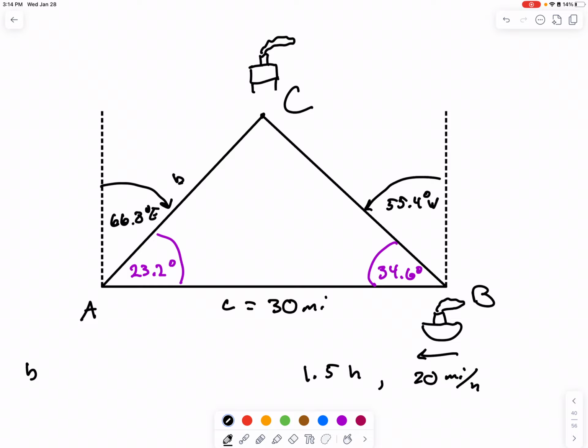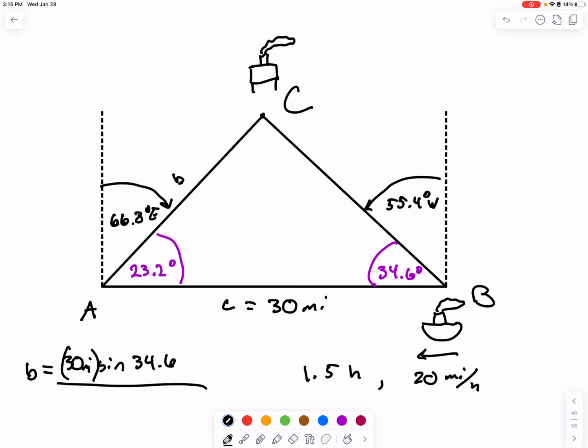So then side B in this context would be what? B over the sine of B. So we would have what? The sine of that 34.6 equals, okay, so it looks like we need angle C. We can find that. So then times 30. So this guy times 30 miles over, we need that angle, right? So we'll do 180 minus the 23 minus the 34.